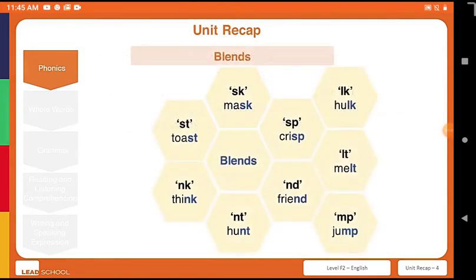These are some of the words we learned ending with different blends. These blends come at the end of the words: toast, mask, crisp, friend, hunt, think, hulk, melt, and jump.